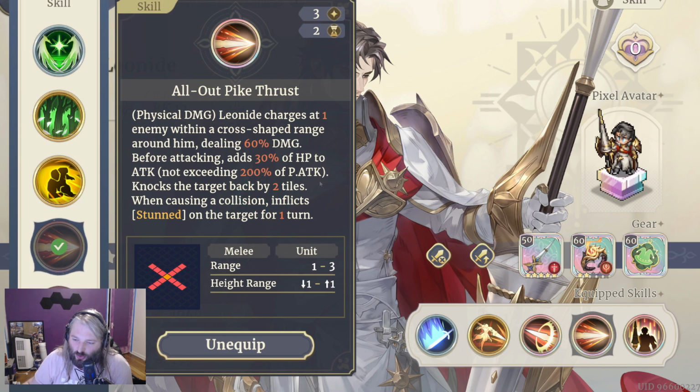Then you knock them back 2 tiles. I believe they can go up to 3 tiles if you have the other guardian one, and it stuns them for a second if they actually get hit on something. Overall, it's a pretty good ability. I like it. It's pretty easy to use. It does good damage. It gets them into the fight.